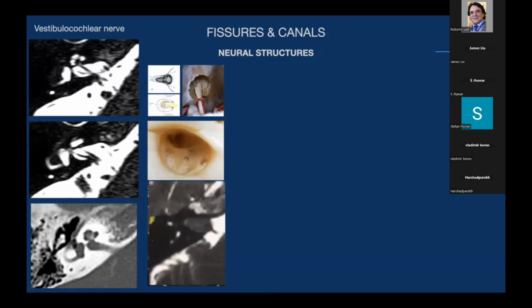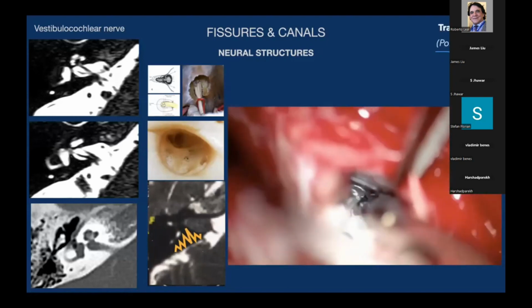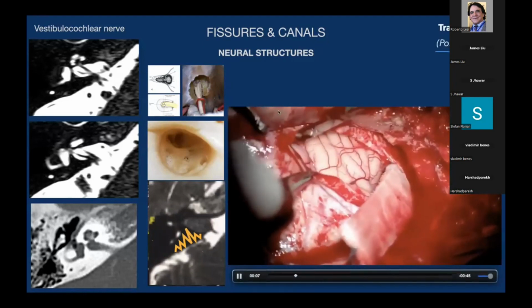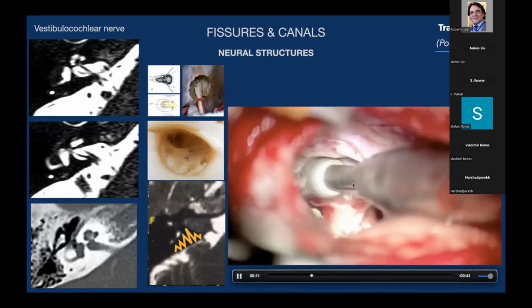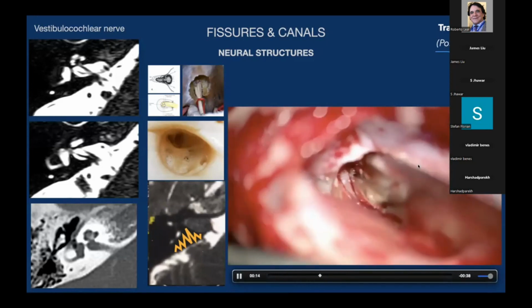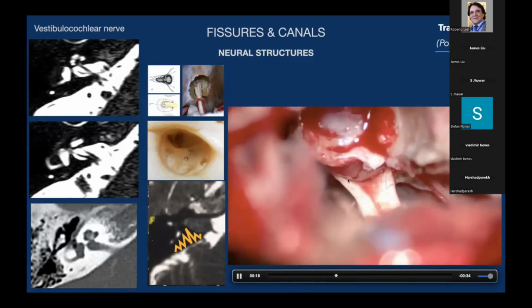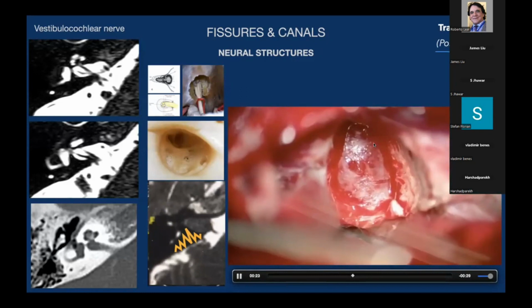So we decided to do a retrosigmoid approach with the drilling of this lateral wall of the internal acoustic meatus, taking into consideration the location of the labyrinth we didn't want to damage. So this was the space that we could reach. And this is the retrosigmoid exposure. So as you will see, after releasing CSF from the cerebellomedullary cistern, we identify the superior and inferior vestibular nerves, so we can see how the tumor is coming out from the intrameatal or the meatal component. So this is the nerve, superior and inferior vestibular nerves. And this is how the tumor is mainly located in the internal acoustic meatus.